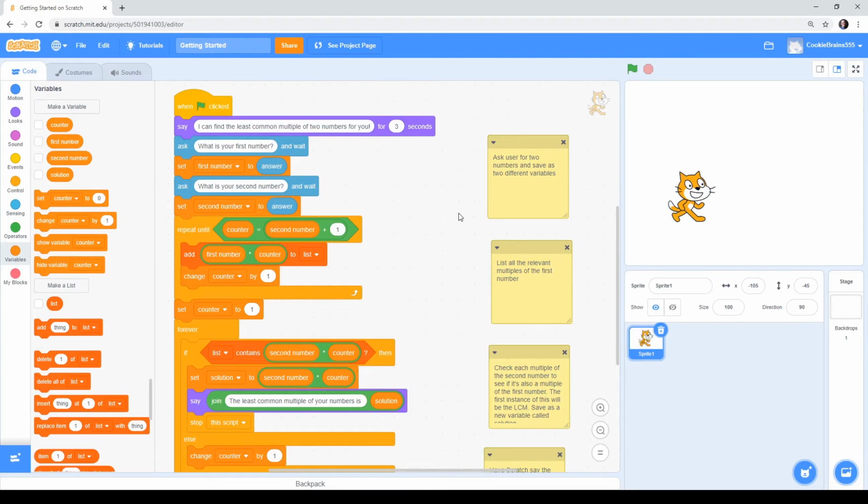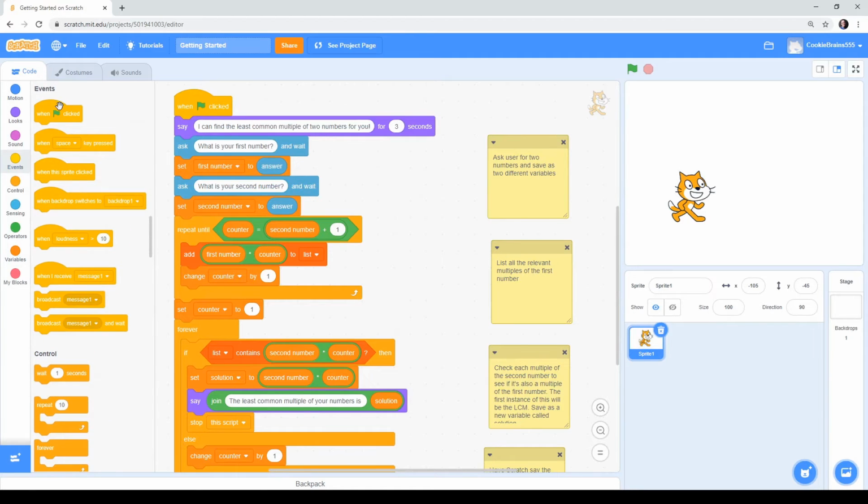The first set of blocks that we'll talk about will be the event blocks. These are the blocks that you click when you want to start something. They're like the launch or the trigger of all the code that you'll attach below them. This top one here is what begins the program. So when a user clicks this green flag over here, then the whole program starts. And so sometimes we'll just attach all of our code right under that first block that starts the whole program.